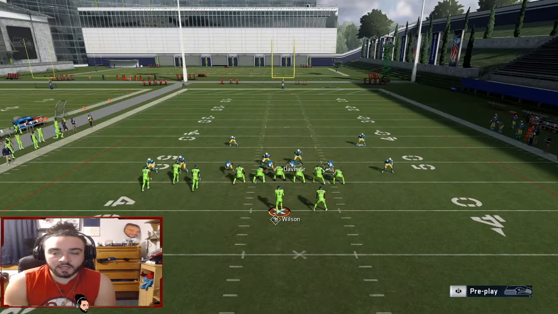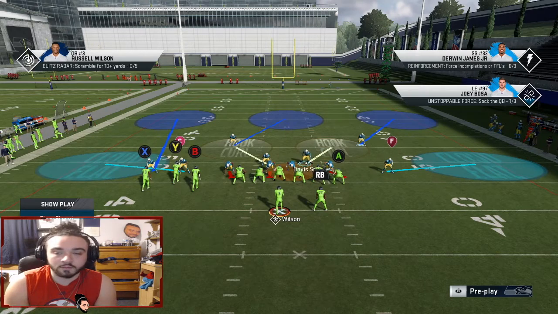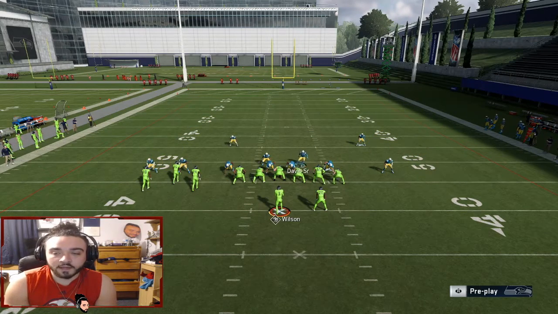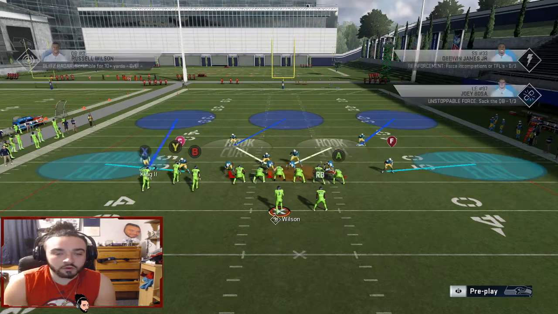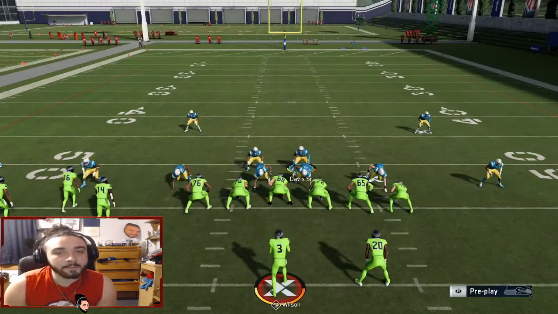You want to lurk on one of these linebackers. I usually like to lurk on the linebacker on the cover 2 side, so I can get out there if they have the crosser going over the cloud or something like that. Shading outside, and if they continuously hit you with this corner route over here, you can move this guy back, do something like that. But it's just a great base defense.